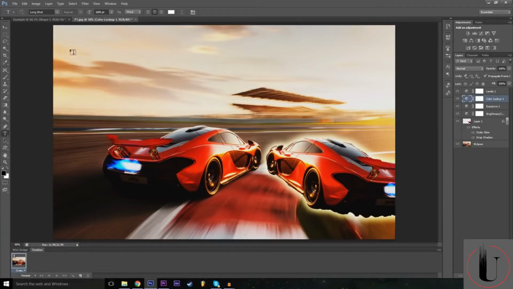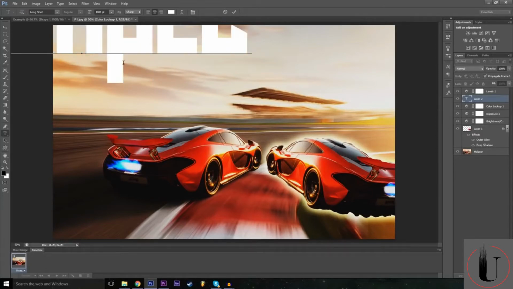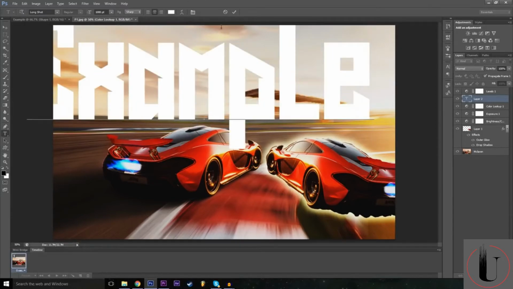So let's say we wanted to add a title here at the top. We can just click there and type something. I'm just going to say example, since this is a tutorial. As you can see, we just typed text there, but it's not visible because it's half cut off, because it's not positioned correctly. So if we move anywhere out of the actual text box itself, we can still see the move position before we click the check mark for the transform tool.